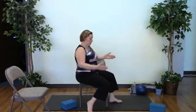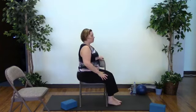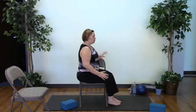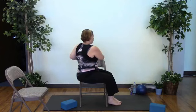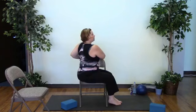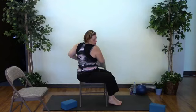Okie dokie. So here we're going to turn sideways in our chair. Okay? Taking the legs and turning them over to your right. All right. So right here, we're going to take our hands and we'll turn towards the back of the chair and grab that chair, okay? As you inhale, sitting up nice and tall. As you exhale, slightly turn your heart towards the back of the chair, but turn your head to look away from the back of the chair.